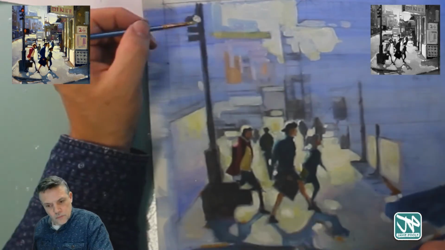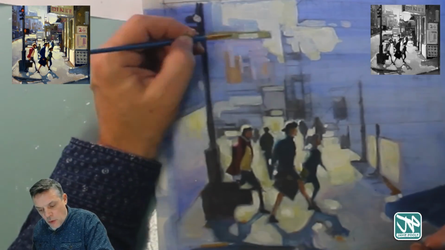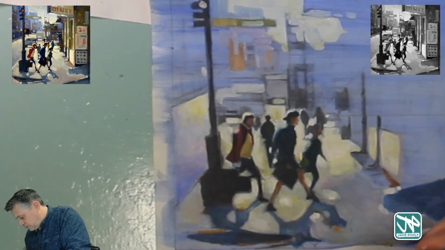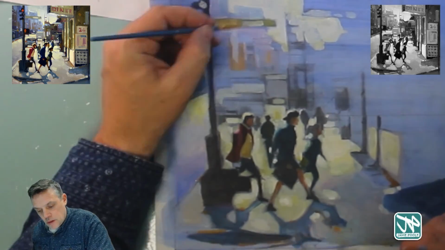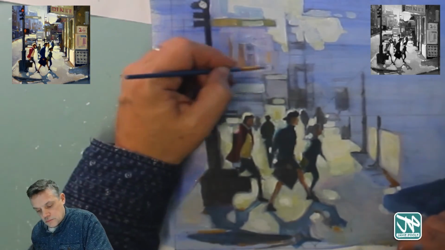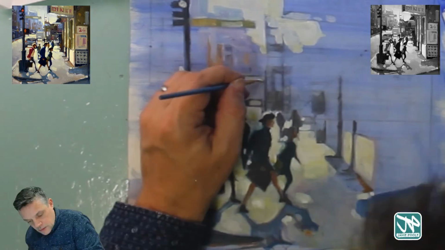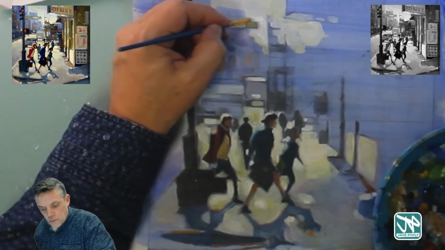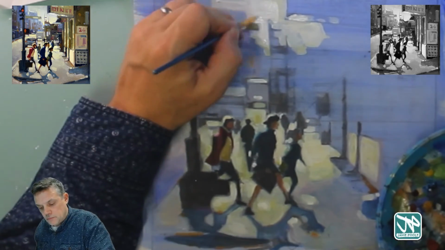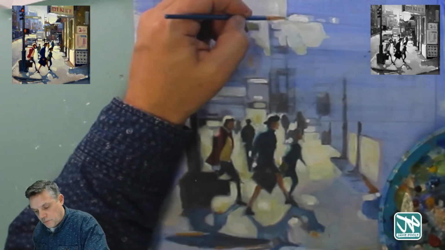From the shapes and things, you get the suggestion of windows and cars and so forth, but less distinctive than the figures in the foreground there. So this is something I wanted to add to this image before the end of the lesson, as you know, there's limited time on these things.